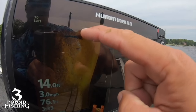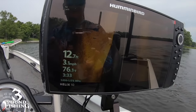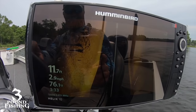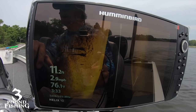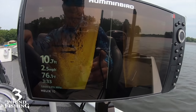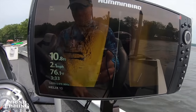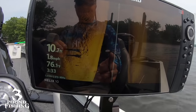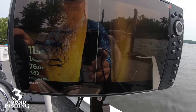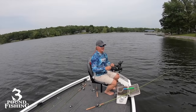Let's talk about screen size. You want to get the biggest screen possible. Humminbird has the 7, the 9, the 10, the 12, and I believe even a 15 — folks, get the biggest screen you can afford. I've narrowed in on the 10; it just wasn't worth the extra 500 bucks to go up to the 12 in my opinion. But 10 is just a perfect size. Too many times I hear people buying the 7 or 9 and wishing they had upgraded just a little bit more to get to the 10.